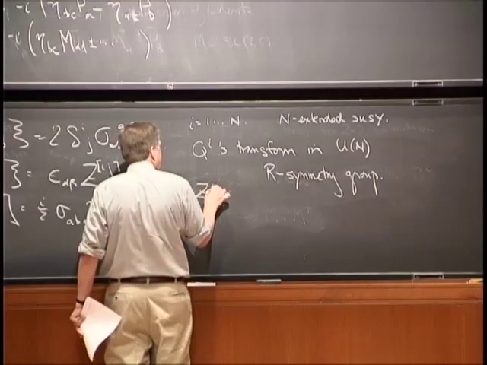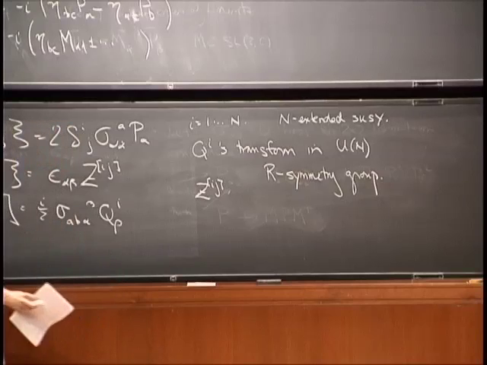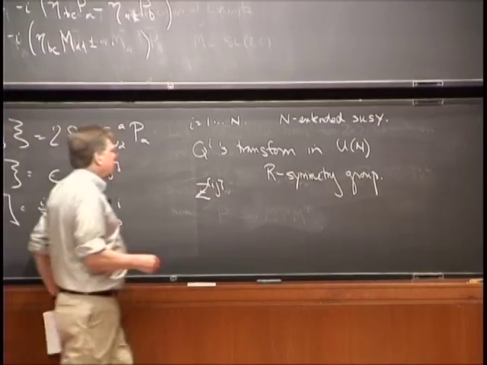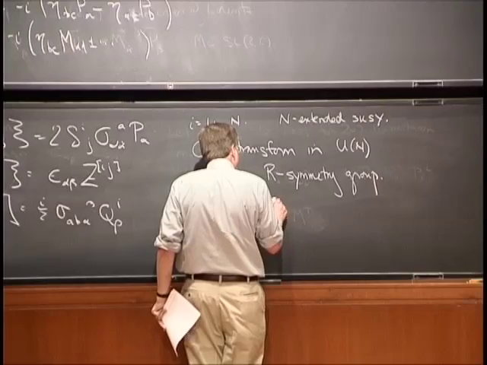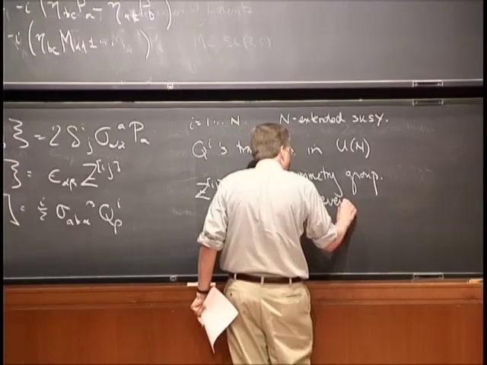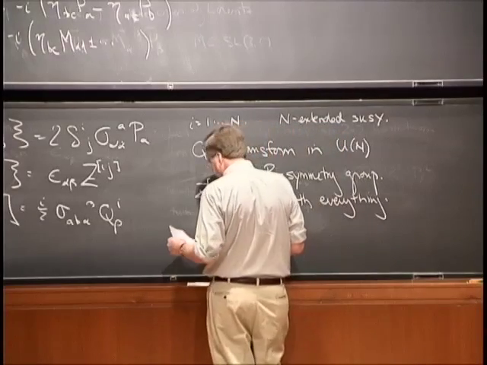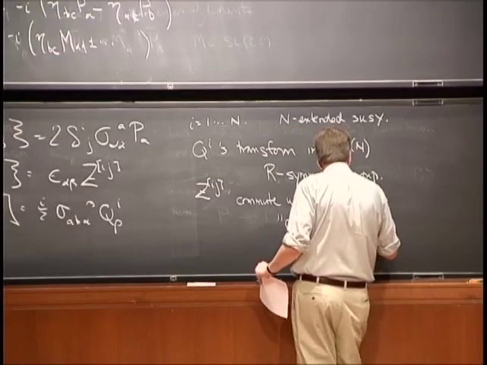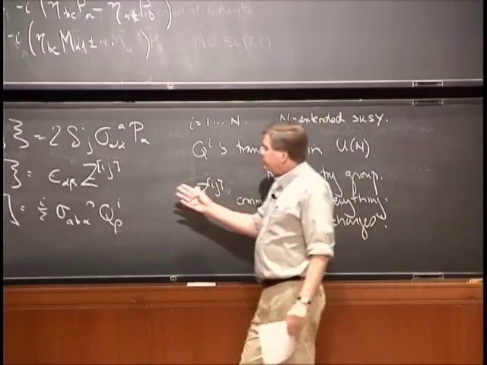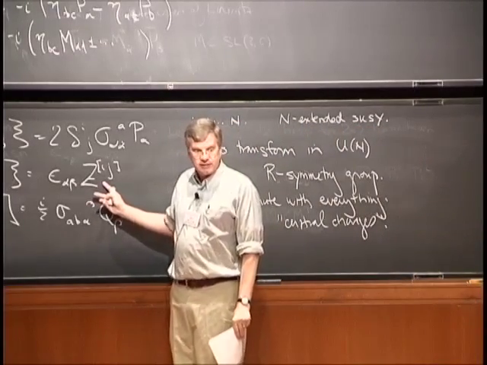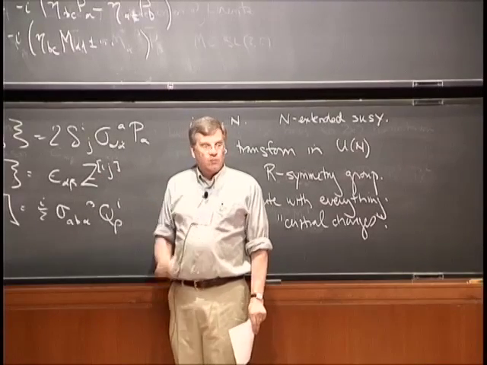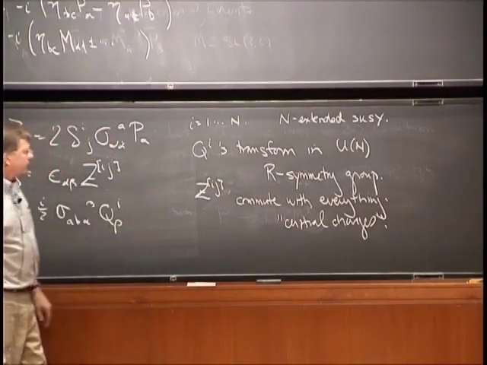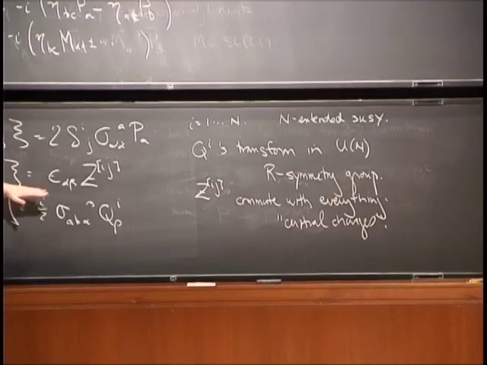The Z's have to be anti-symmetric because this is an anti-commutator, and if it's anti-symmetric here, it has to be anti-symmetric here. So the Z's commute with everything. They're known as central charges. In 4 dimensions with N equals 2, this is an anti-symmetric 2 by 2 object, one complex central charge. And it's very much consistent. They come from dimensional reduction from higher dimensions, as we'll talk about later. So I can't forget them when I put them down here.